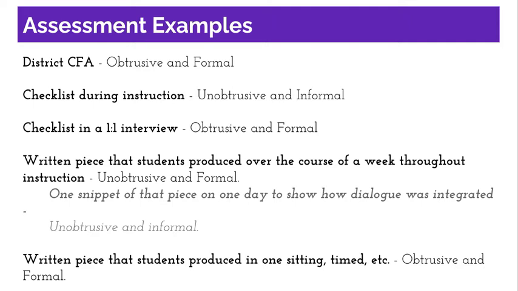Another example of an unobtrusive yet formal assessment is a written piece. So I'm having writing conferences, and I'm looking at a piece right there, and we're just talking about topic sentence. I'm going to grab everybody's papers in a week, take a peek at them, and say, okay, how are we doing with topic sentence? Unobtrusive because kids are all working. I'm conferencing with kids, still moving through the room and helping kids, but it's formal because my team has decided we're all going to grab this piece from this week, and we're going to talk about how our kids are doing on topic sentence.